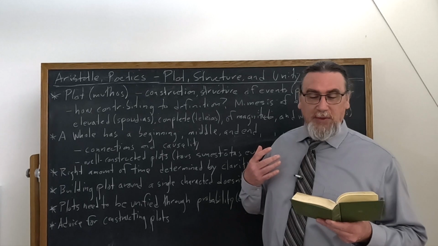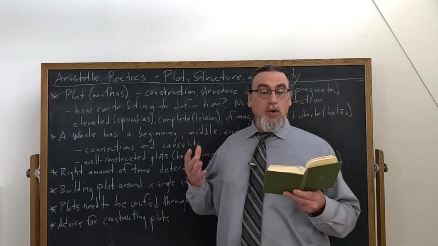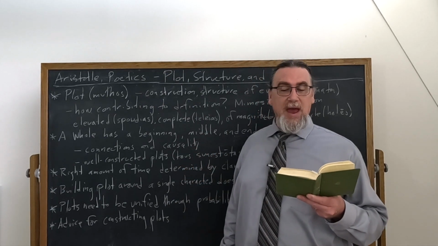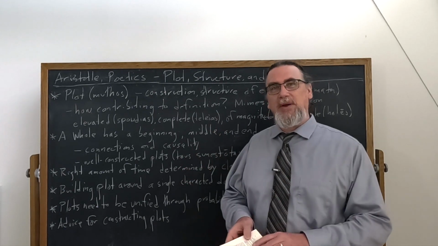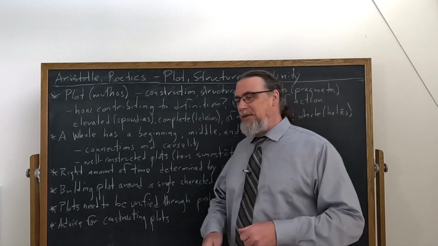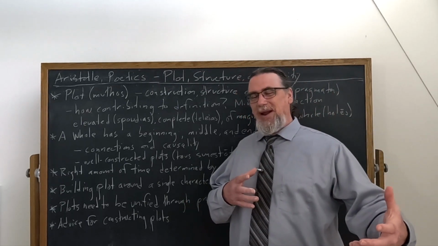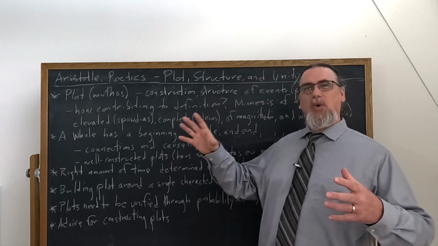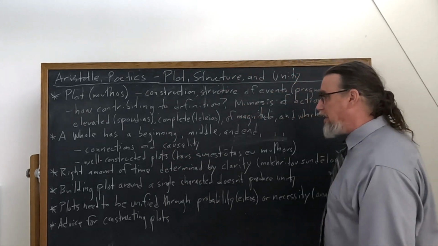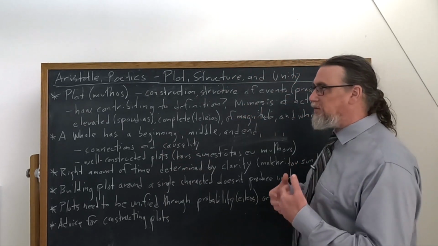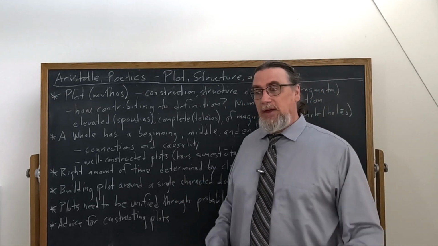And notice what he says about this. Bad poets do this through their own fault because they can't do any better. Good poets do it for the sake of the actors. They construct showpieces and they stretch the plot beyond its capacity. Here, instead of focusing just on a character, we focus it on the actor, right? And then we make the character too important in the play, and things don't hold together. It's more of a character study than anything else. And so Aristotle thinks that if you want to have a good unified plot, absolutely necessary for tragedy, you've got to put some thought into this.